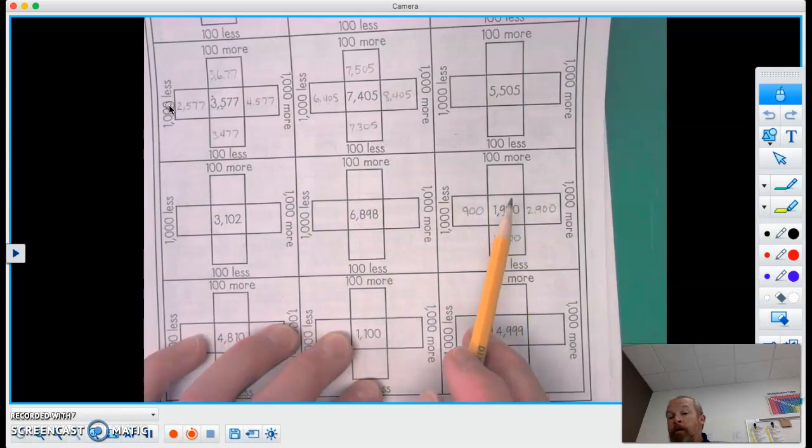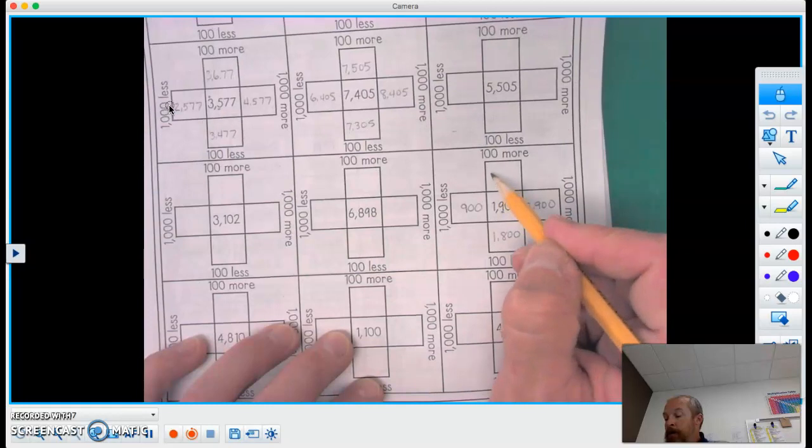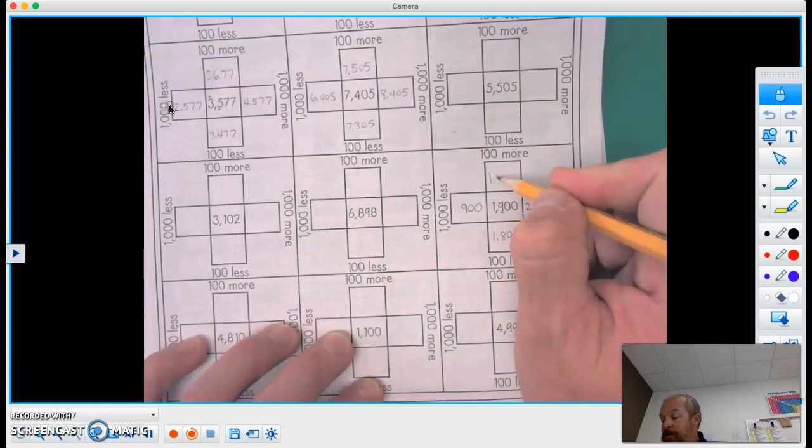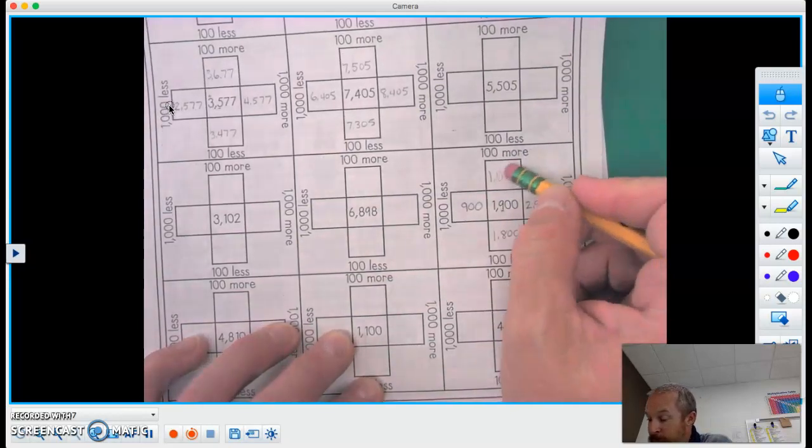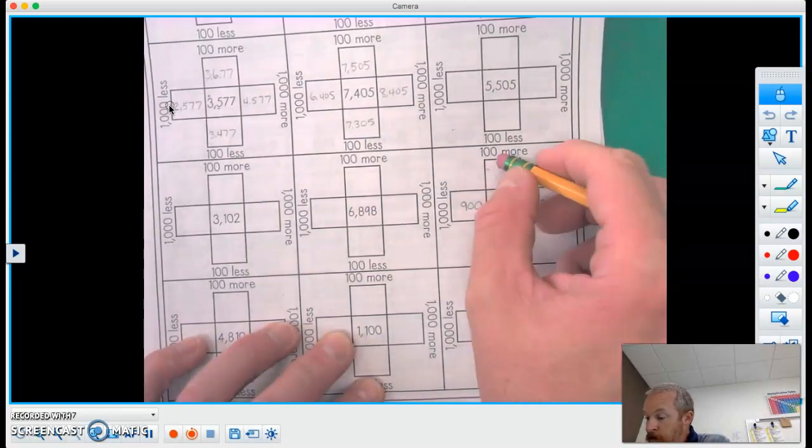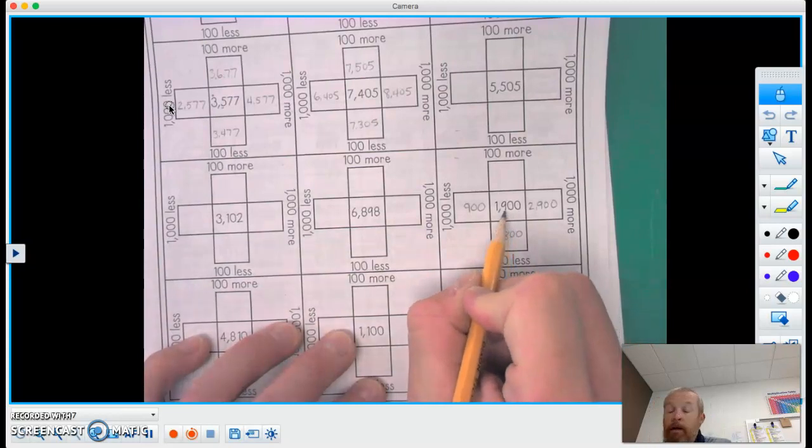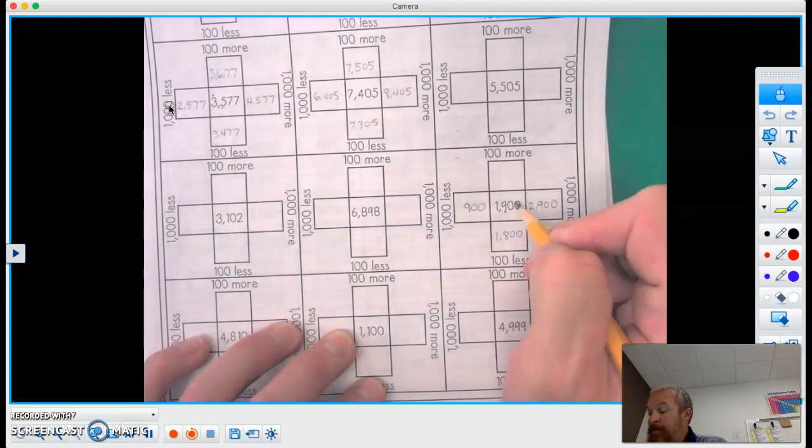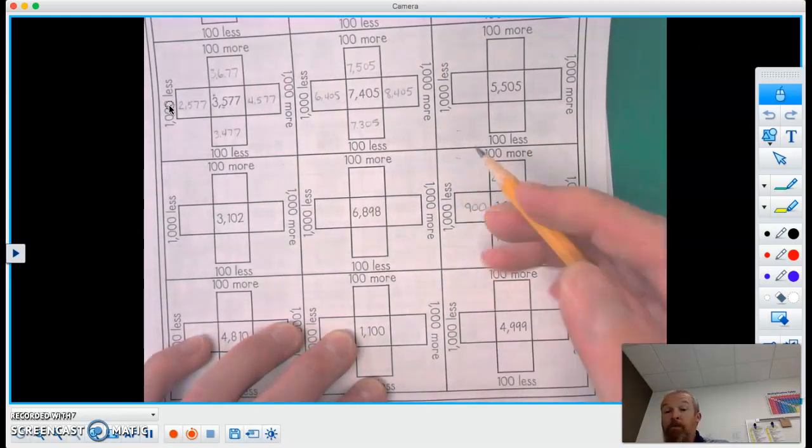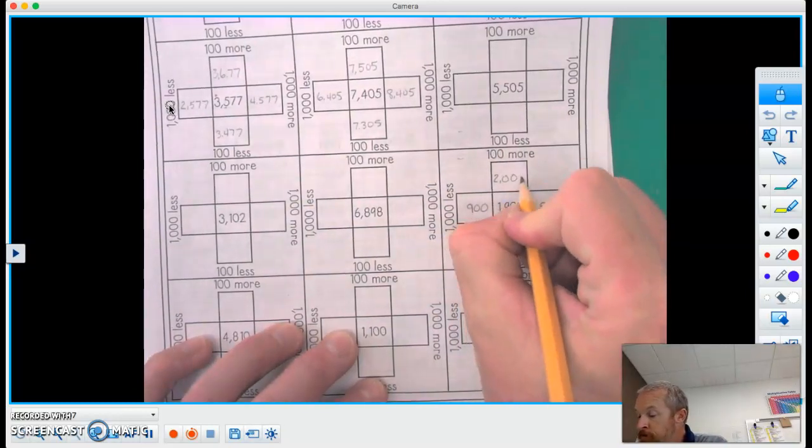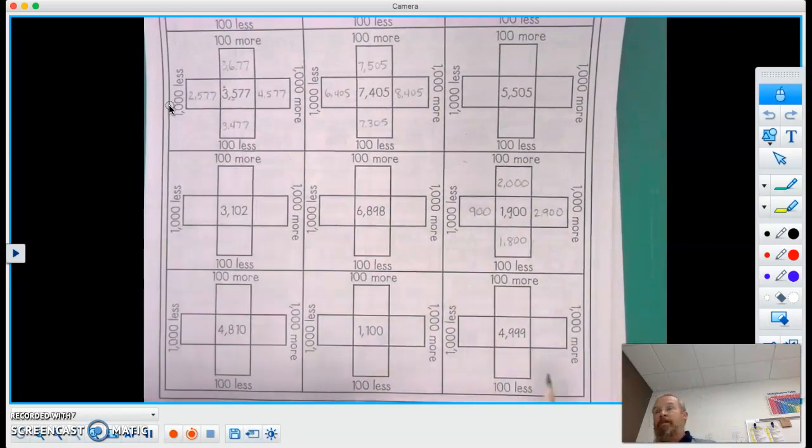Now, 100 more, we have to change. Because we can't write a 1 in the thousands column, and then write 10, and then write 0,0. That's not the same number, is it? So that isn't going to work. So 100 more, the 9 goes to a 10, right? But the 10 is this one. So 1 plus 1 is 2. And then 9 plus 1 was your 0. And then your 0,0. So it goes to 2,000.